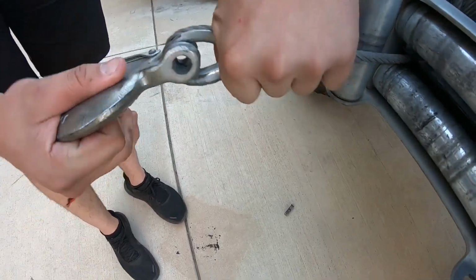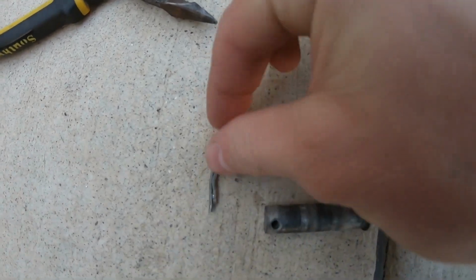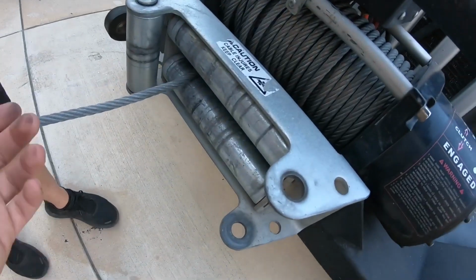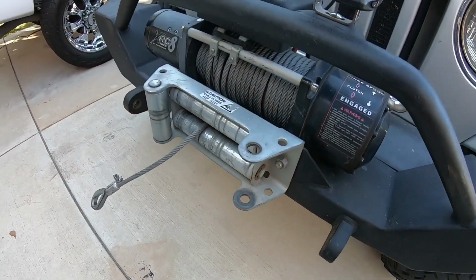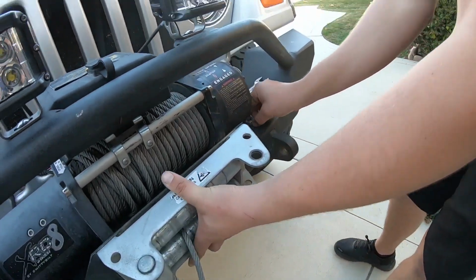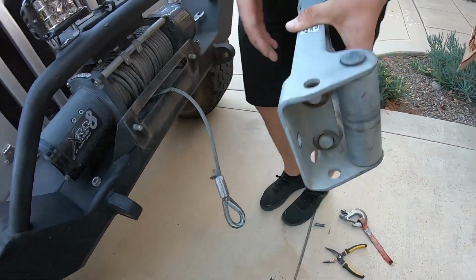All right, so we got the pin out. Here's our pin. There's our hook. So now we're just going to drop that, and we're going to unbolt these now. All right, so we got that unbolted. Now we can pull it through.